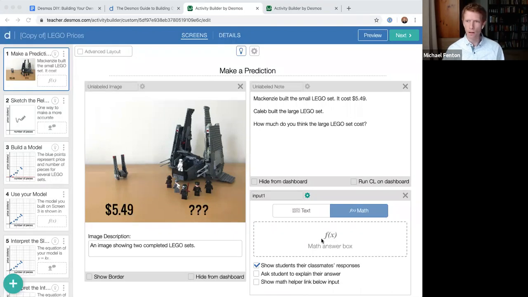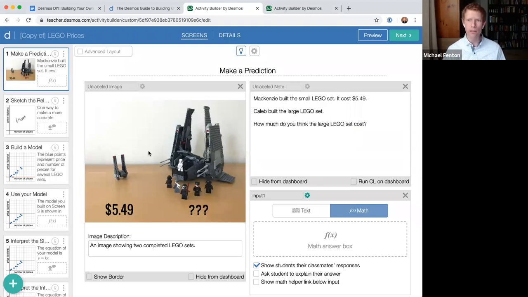All right, I see folks calling out the answer box. We call it an input field, and there's two flavors. We've got the math input field here. See some folks calling attention to the note here on the top right. We've got the title at the very top, and then we have this image on the left.